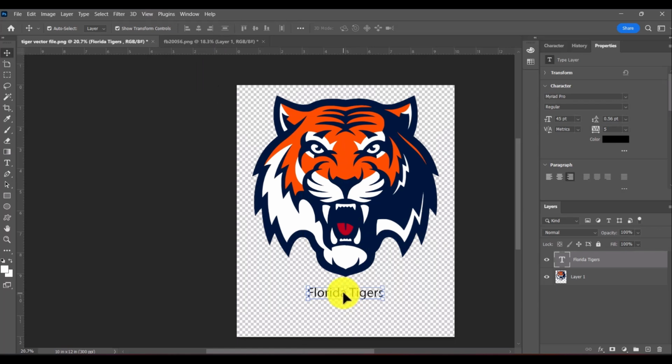So now that I have the text under my logo, over here under layers I have Layer 1, which is my tiger logo, and then the text, the font that I just created. Notice that it actually has a T here telling you that this is a text element, not a picture.